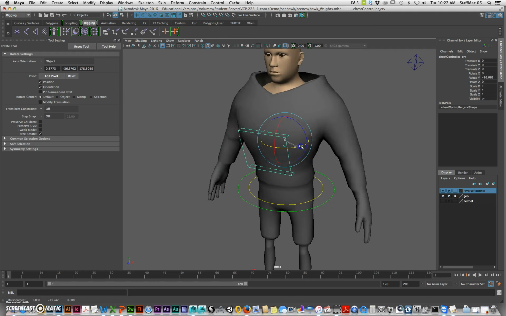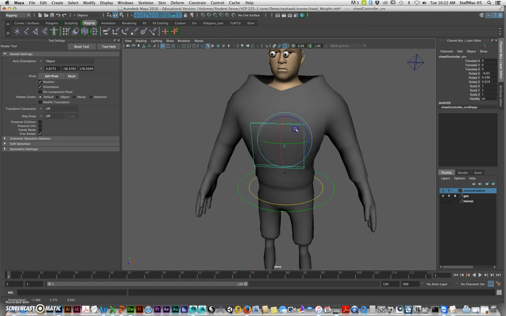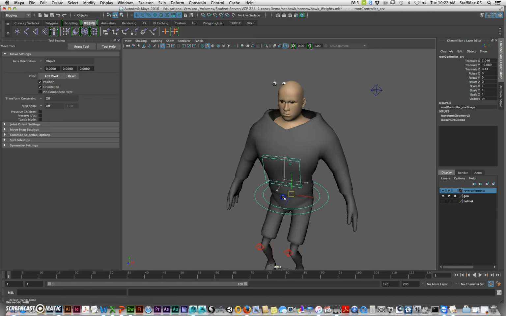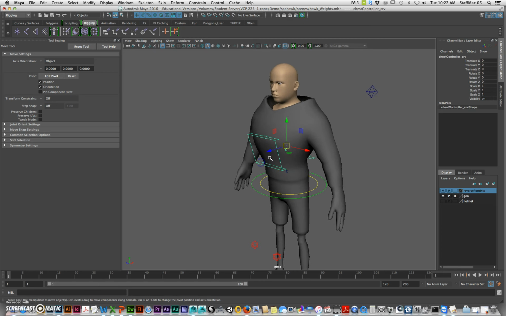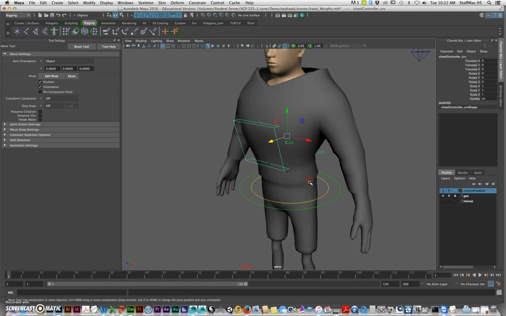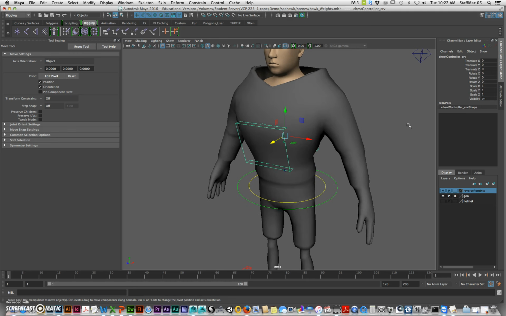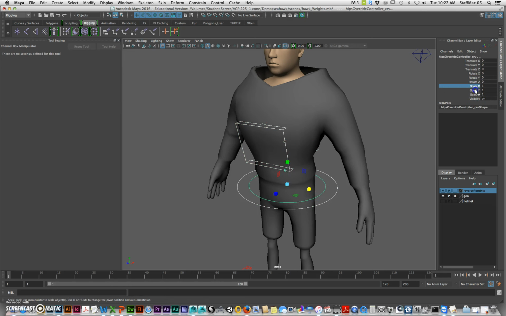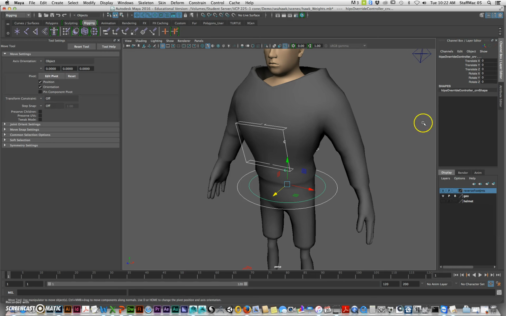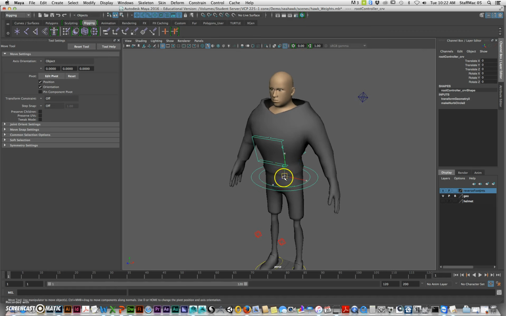Oops. Okay, good. All right. And now we have a fully functional thing here. Okay, and you can see we're getting there as far as the stuff is concerned. All right, and you can also translate this as well, just so you know. There is limits though. Okay, so one last thing I'm going to do real quick is just clean up some of these attributes, things I don't need. So all of these, I don't care about the scale and the visibility. So I'm going to right click and I'm going to lock and hide selected. All right. That way they can't be adjusted, but they can be manipulated.